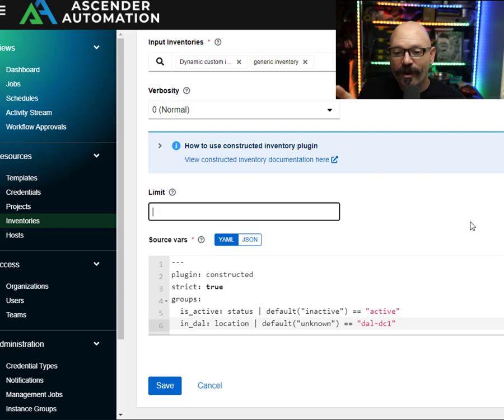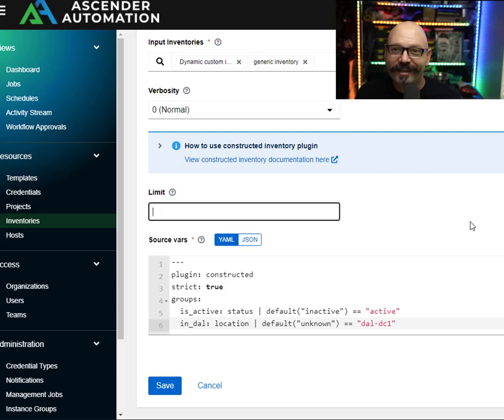I'm just saying, hey, if you happen to be active, this is going to pick up all the Virginia assets as well, right? The stuff that's in the Virginia data center that happens to be active will get added into that group. And down in Dallas, it's going to be adding inactive ones. So technically, it's not exactly in the format we want, right? It's created these two groups.